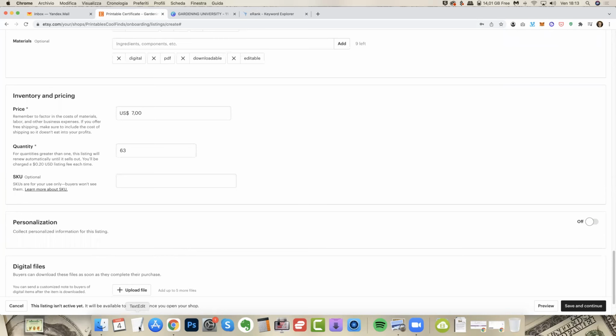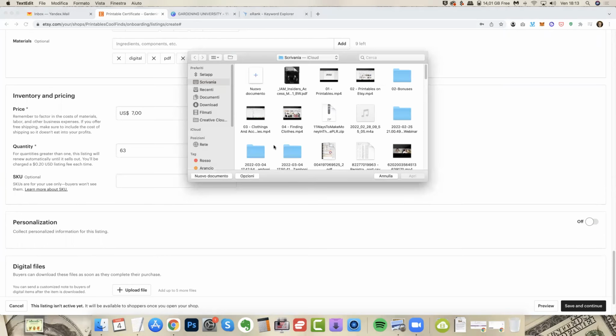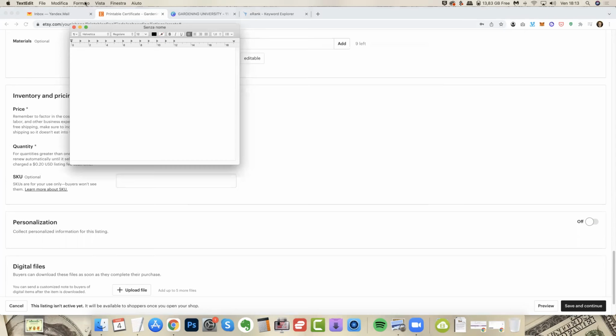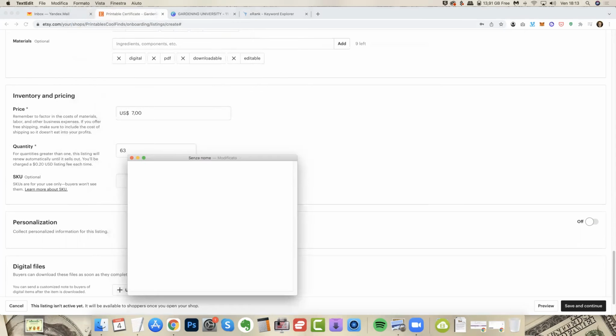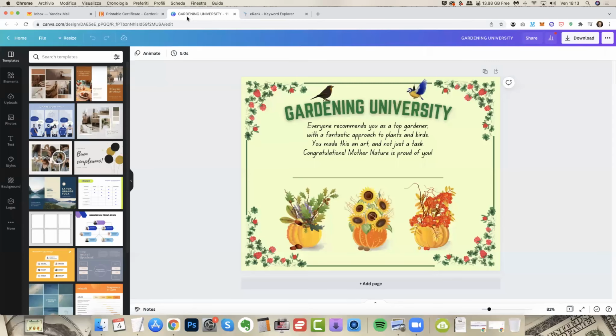Essentially, we need a TXT file where you write that you can edit the template from this link and then download it in PDF. And here we put the Canva link.